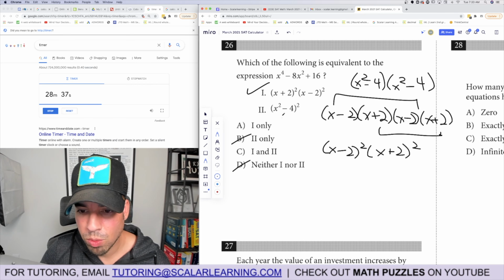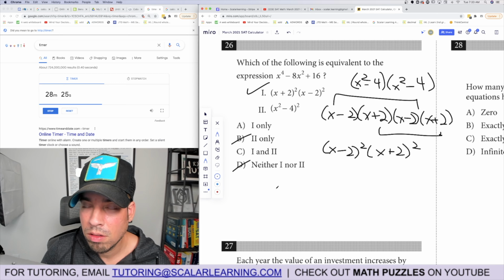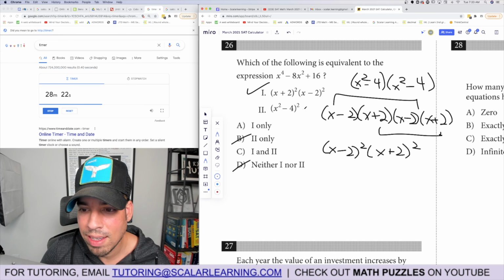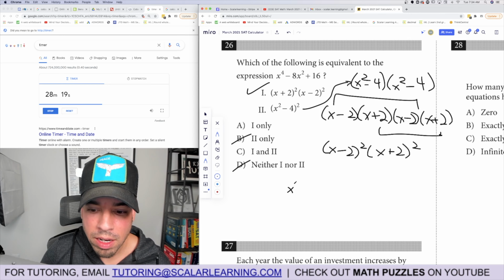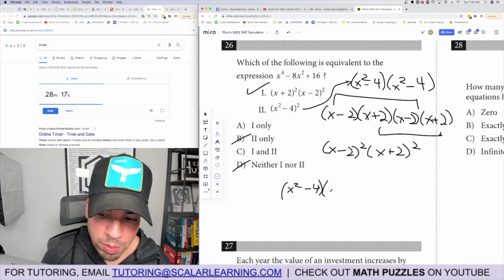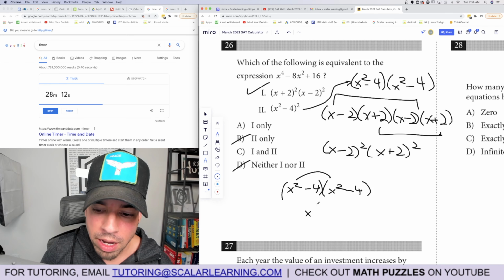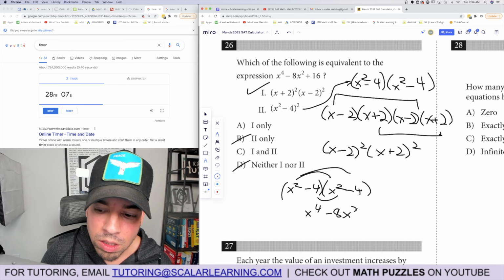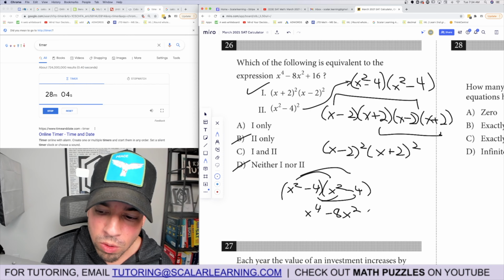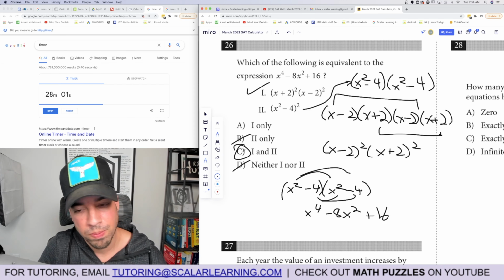Well, of course, now it's going to come down to whether it's 1 or 2. And then this, I believe, is the same thing. So let's see if I can verify that. Hold on. What's the best way to do that? Yeah, it's the same thing because it's this. You see? Because x squared minus 4, and here's another way we can verify it. I already know it is, but just to show you, you could FOIL it out. X to the 4th minus 4x squared, which is minus 8x squared, and then plus 16. FOIL. Yay, 1 and 2.